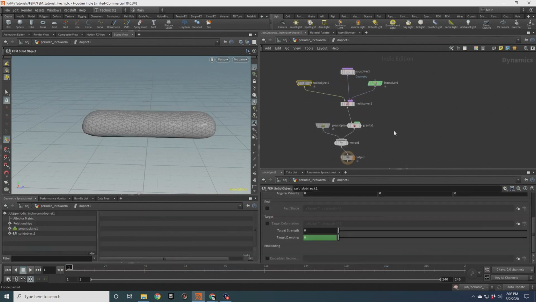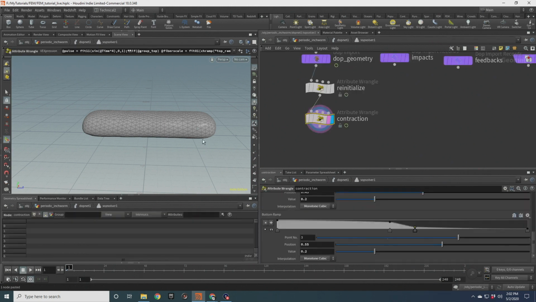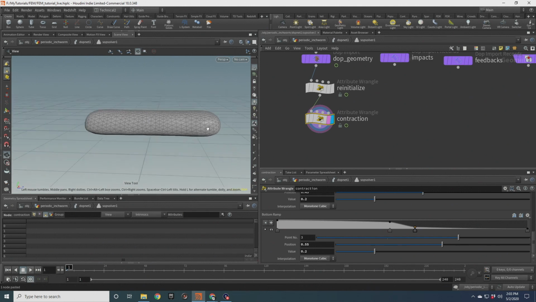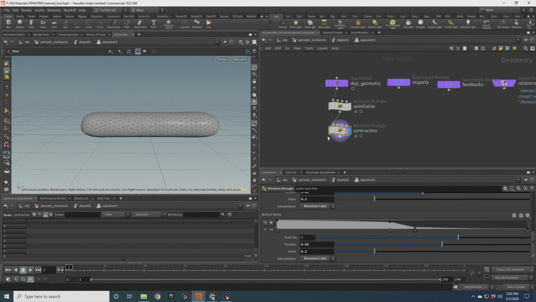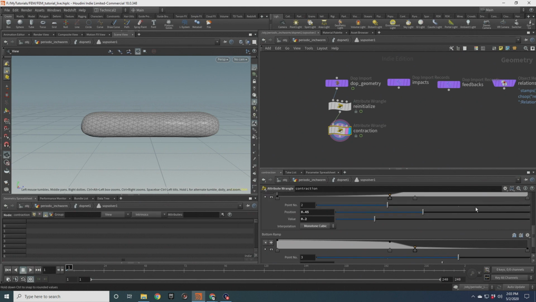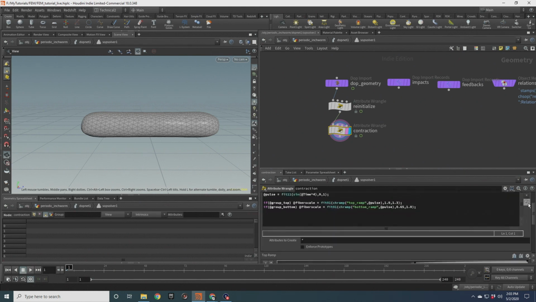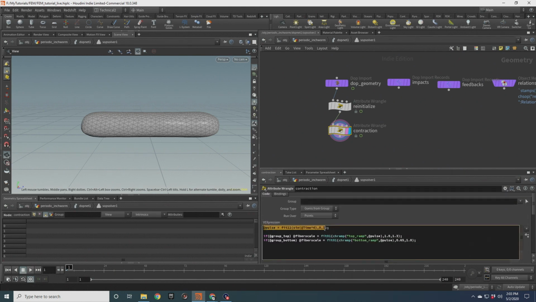If we go back inside of DOPS, what we want to do now is specify when should the front grab and when should the back grab. There's a few ways we can do this, but the main way to think about this is when we're contracting, we want to grab with the front, and when we're relaxing, we want to grab with the back. The way to think about contracting and relaxing is based on this pulse value. Scroll up here. This pulse attribute that we specify here is going from 0 to 1, and then back to 0, and then back to 1, and then back to 0. So this is giving us a sense of what's happening.